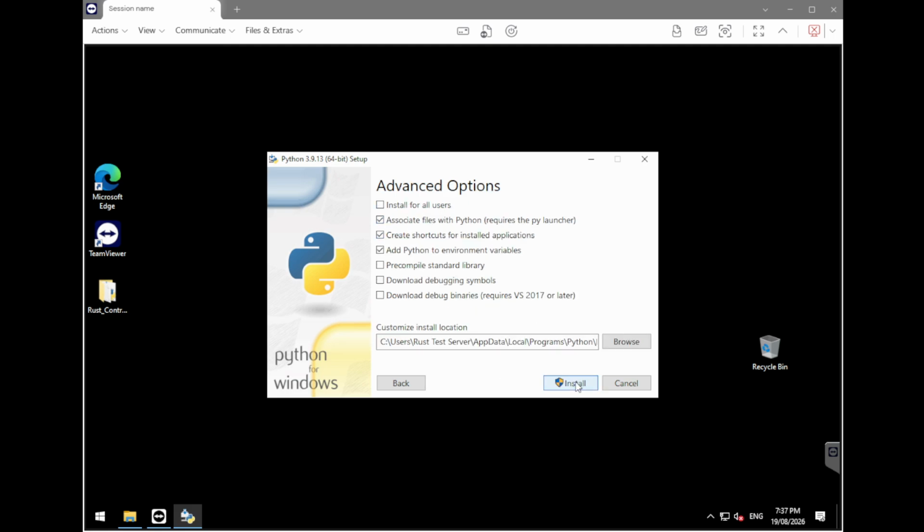Hit the next button, and this is the very important one here. We can't mess this up. This install for all users must be checked. So if you look at the file path down here, as soon as I click this, that changes. So this is a file path that all users can access. If it looks like this here, with your username written here, it's wrong. Make sure this is checked. It has to be checked. Otherwise, Python will not work properly for the control panel. Alright, so just check that. Make sure the path looks similar to this, and then hit install.